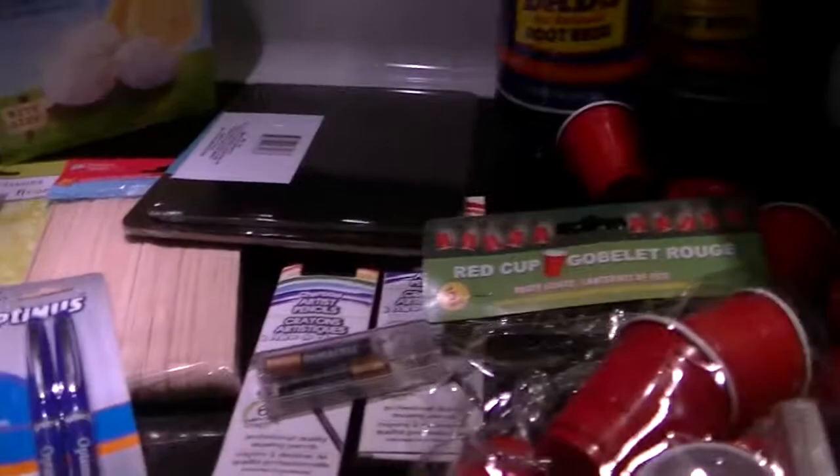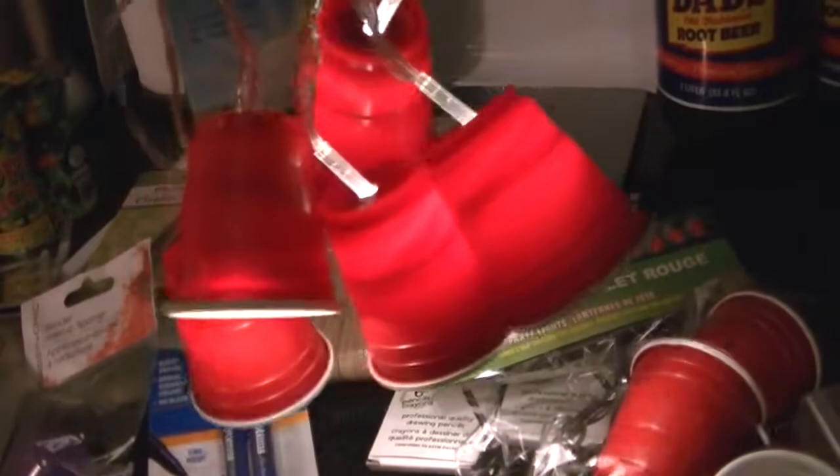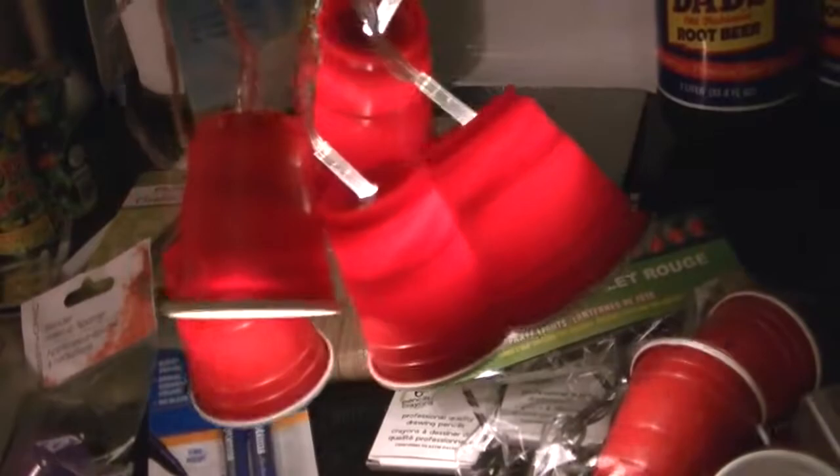Just did a Dollar Tree haul. Don't want to make you dizzy, but look at these little stinking things I got. Oh my god, Pauly really liked them when he saw them — they're so funny. I even found batteries just so I could show them off in the video.